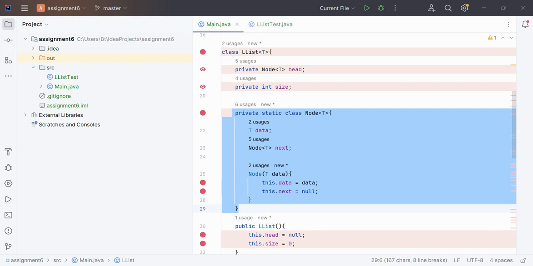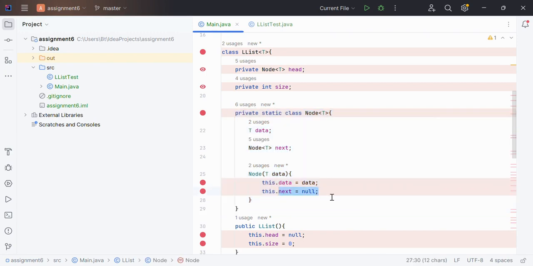The data field holds the data of the node, which is of type T. The next field holds a reference to the next node in the linked list. The constructor initializes these fields with the provided data and sets the next reference node.